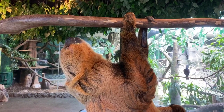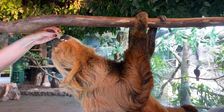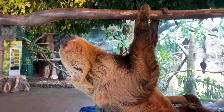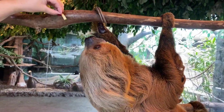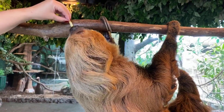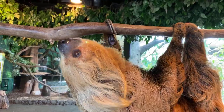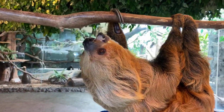He's got a little egg residue on his mouth there. Linda asks: are they endangered? The Linnaeus two-toed sloth specifically is not endangered, but many other species of sloth, especially three-toed sloths — certain species like the pygmy three-toed sloth — are not doing as well, mostly due to losing their habitat from deforestation of rainforests.